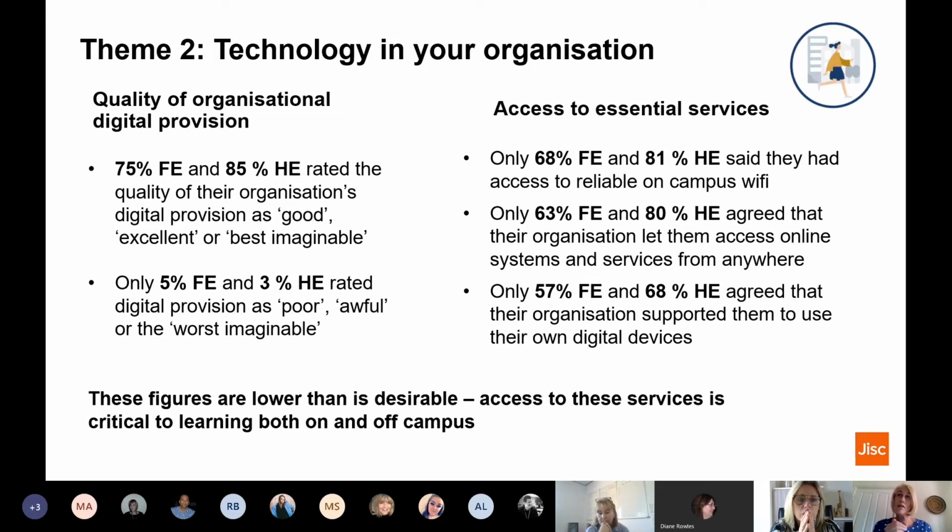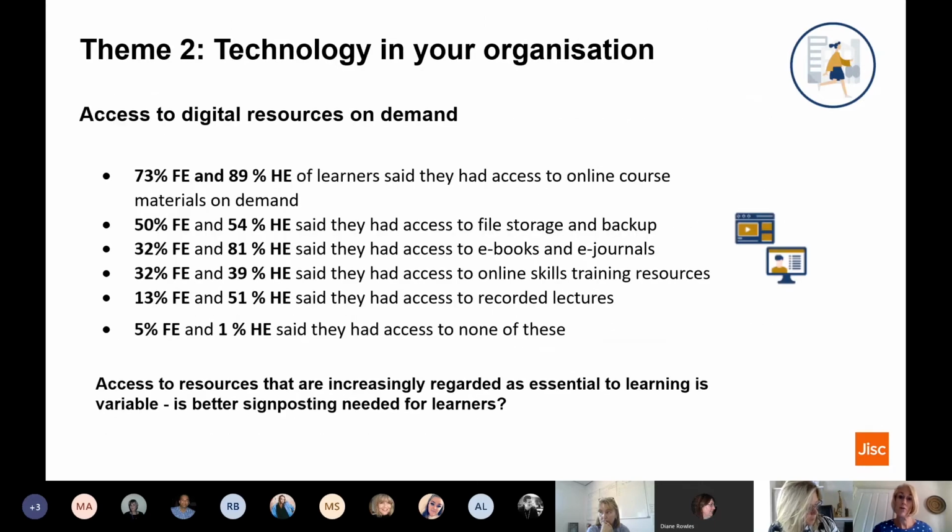But in the new question set, we'll also be looking at access to Wi-Fi from outside of the college, in addition to on-site. Equally, there are figures around access to online systems and resources from anywhere. Again, one would need to ensure those percentages are nearly close to 100 in order to support remote learning for your learners. And of course, there's the increase in expectation from students that they could need support in accessing learning through their own devices. So there are some quite important areas there that we need to be checking for student access, both on and off campus.